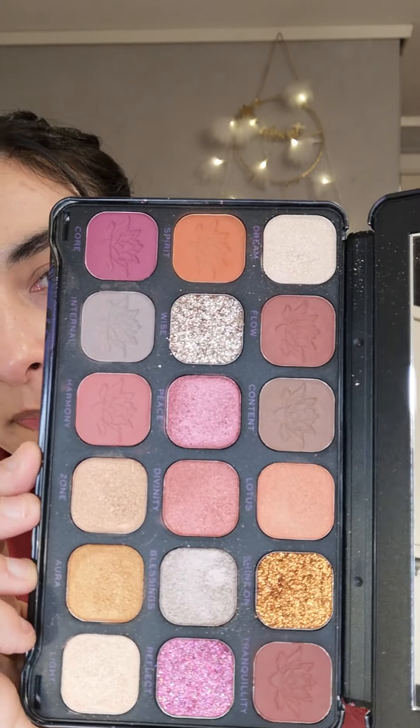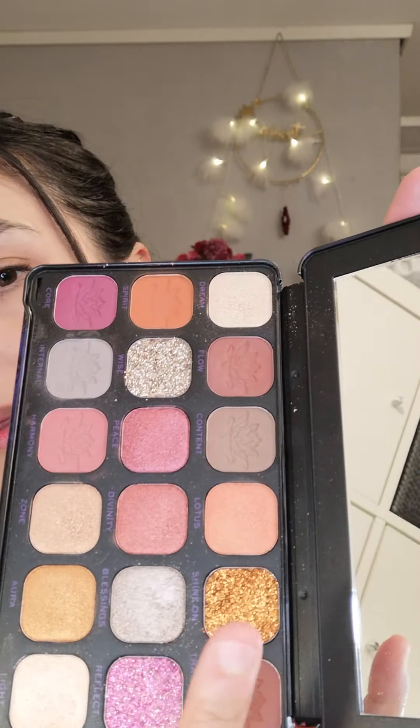Very warm tone. There's one glitter in there too, actually there's two. I'm not a big fan of using glitters usually, but sometimes I can do it. My eyes are pretty sensitive so I try to avoid it, but I just love this palette so much with all the other colors so I needed to get it. I got many of the Forever Flawless palettes — I think they're really nice with nice color combinations.